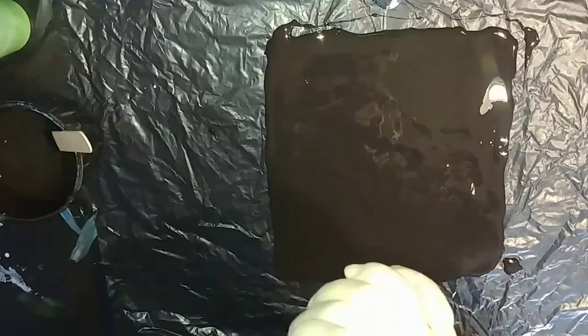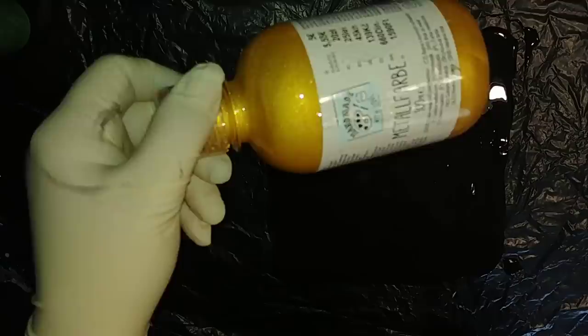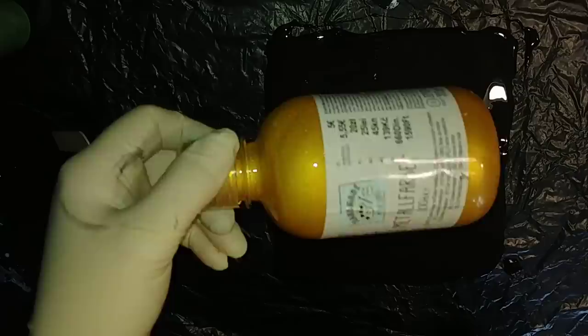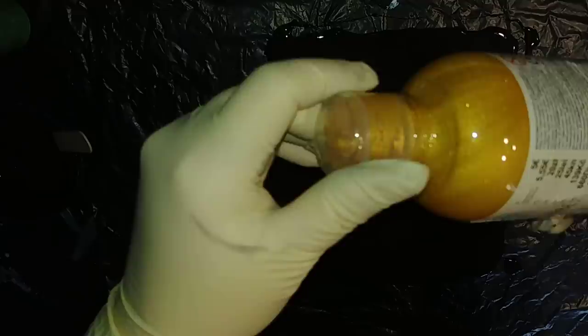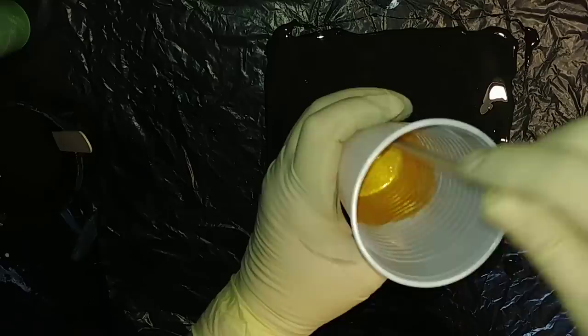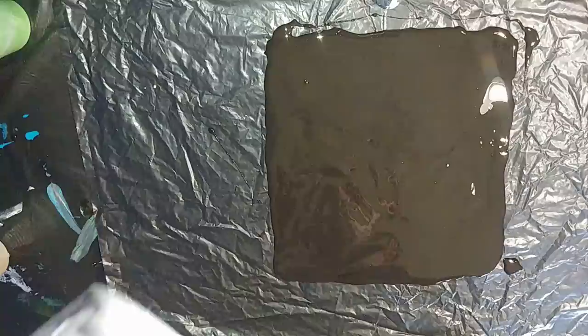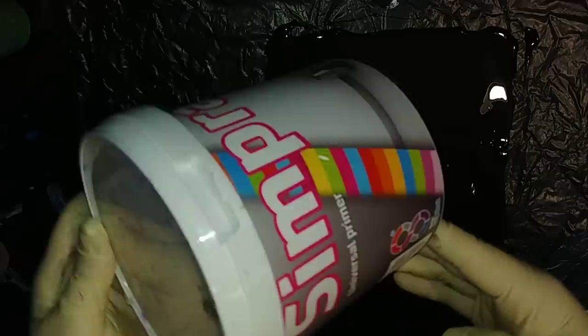So, about my gold. This is my craft brand metallic gold that I can buy in Slovenia. It's pretty shiny, I don't know if you see it here, that's how it looks in my cup, and I mix my colors only with my primer, you know that already. This is my primer, but I think that every primer should do its job.